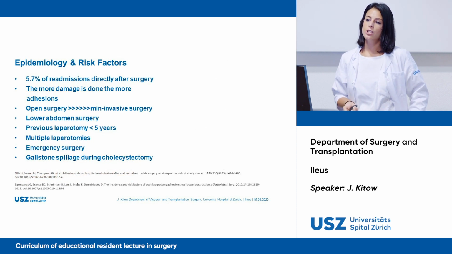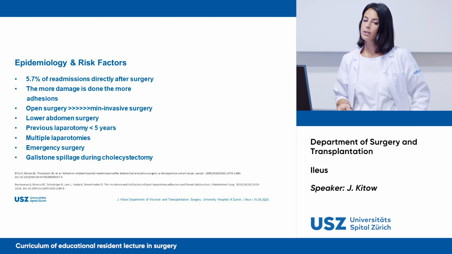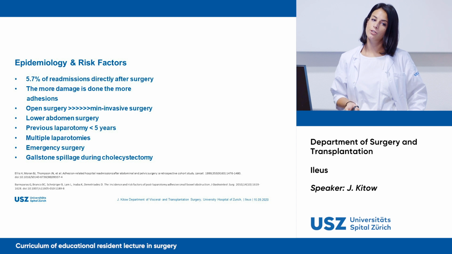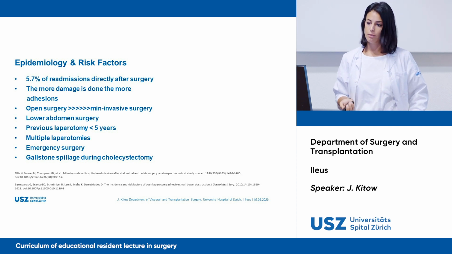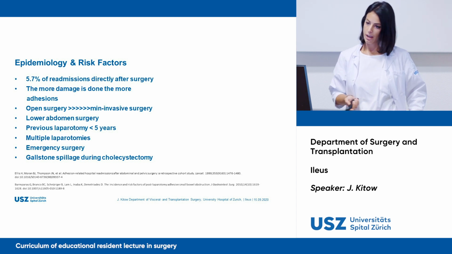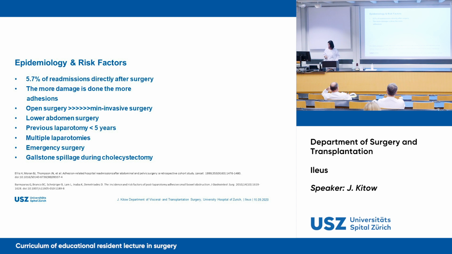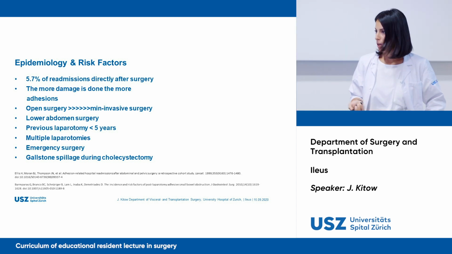What is the epidemiology and what are the risk factors for adhesions? Actually, 5.7% of readmissions directly after surgeries are caused by adhesions. And most consequently, the more damage is done during the surgery, the more adhesions will develop, as they are caused by inflammation and bleeding. Though open surgery has a much higher risk than minimal invasive surgery, and low abdomen surgery has the highest risk when performed open.